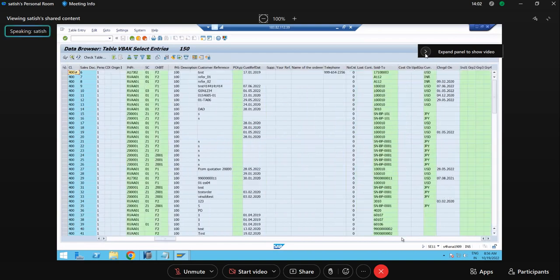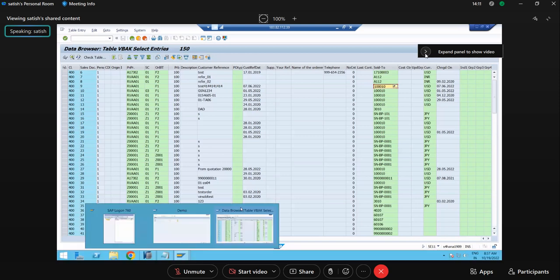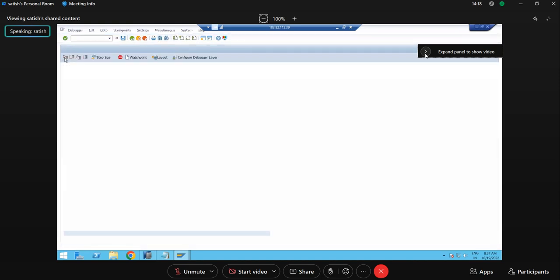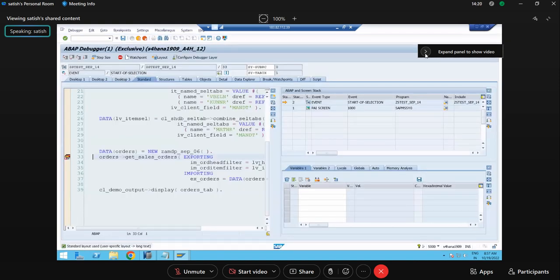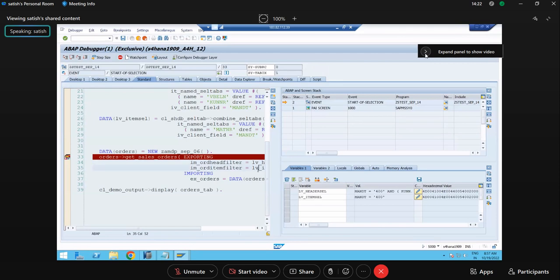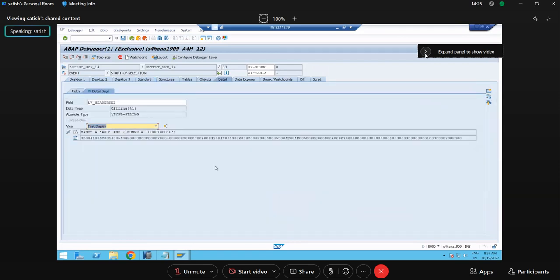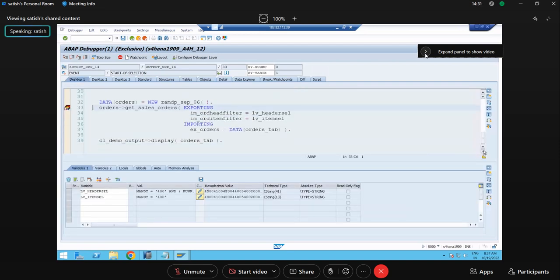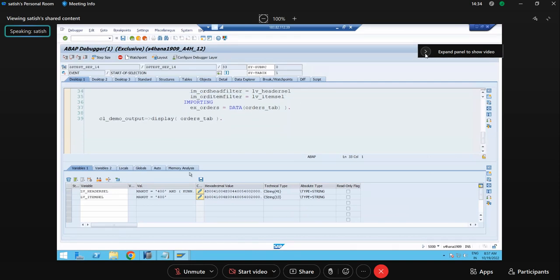So here, let's take just this particular sold-to party, where you'll get records of only this particular sold-to party. Let's see. Executing now. Now here, see, automatically this LV header and LV item has been converted to the filter. See here, KUNNR followed by this value. Now here, this particular item doesn't have any data. See here, item selection, it isn't passing any value.